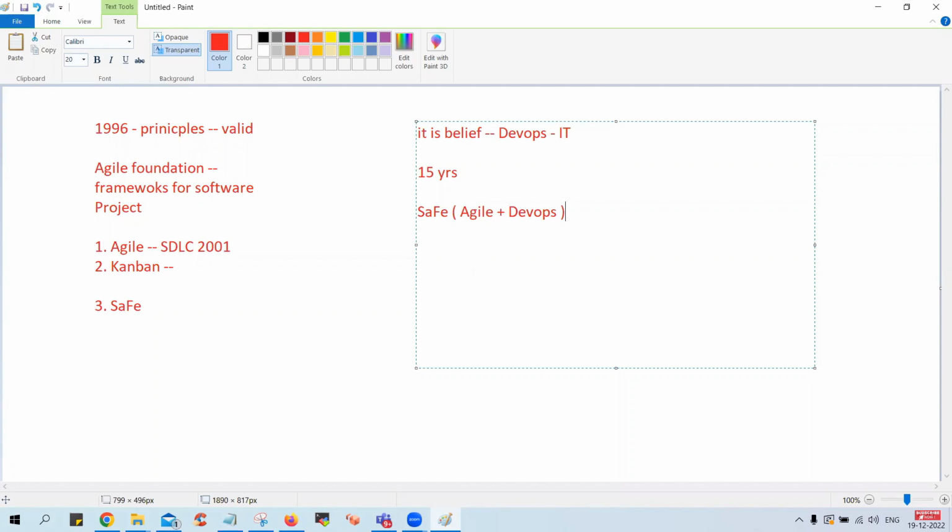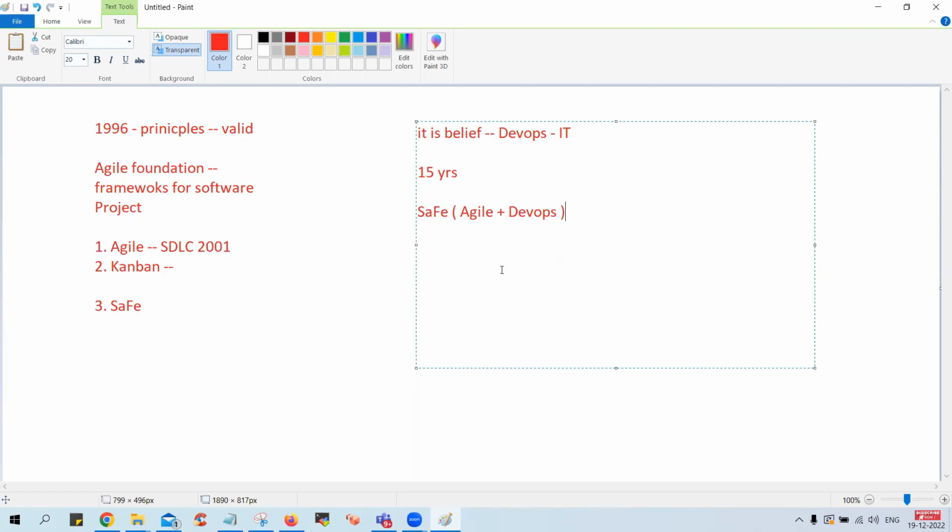Got it now? However, SAFe is not popular in the market at this point of time, so nothing to worry about. It's recently released, not yet popular, but maybe in future it will become super popular. Agile became popular, Kanban also became popular, right? But SAFe is a newer one, so it may become popular after some years. For your knowledge, SAFe is nothing but an implementation of both Agile and DevOps. It takes the best out of both and implements them.